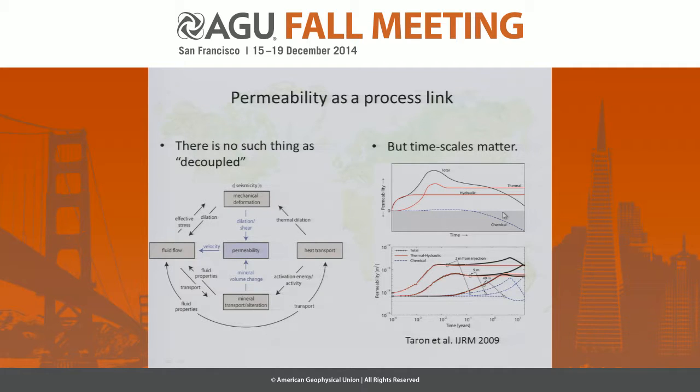And then at some point, 10, 15, 20 years down the road, your system starts to evolve as a function of chemistry, and chemistry becomes as important as everything else. You can also model that, and what it looks like in some example of some reservoir is roughly that. You do roughly see that you have these initial thermo-hydromechanical behaviors that occur up front, followed by a chemical response.